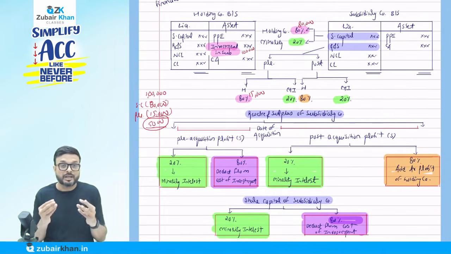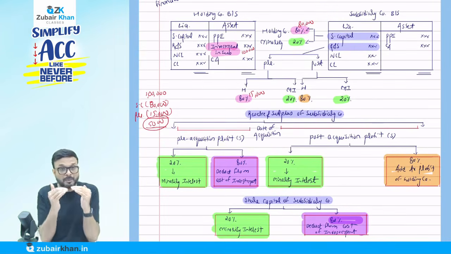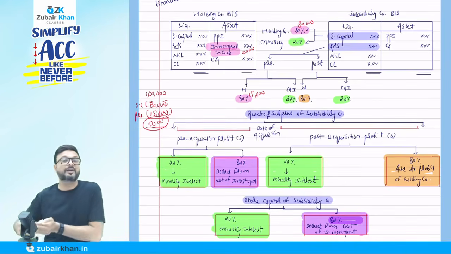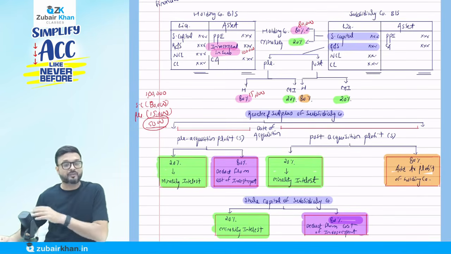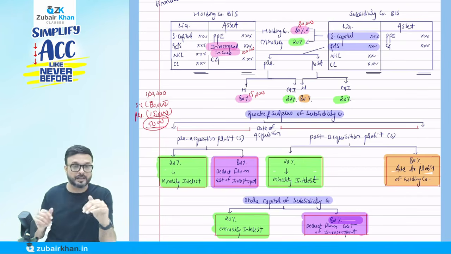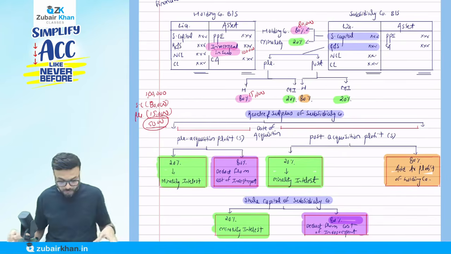If you know how to analyze the profit of the subsidiary company, then I promise you, when we discuss the question, you just have to read it, and if you are able to do the analysis part, it's done 100%. I'm sure you are going to score full marks. There are so many adjustments in these chapters. I will discuss them with you one by one. But let's come to the Super 50 questions.